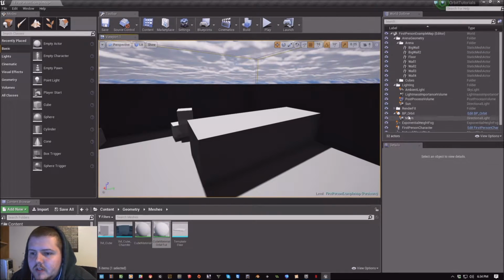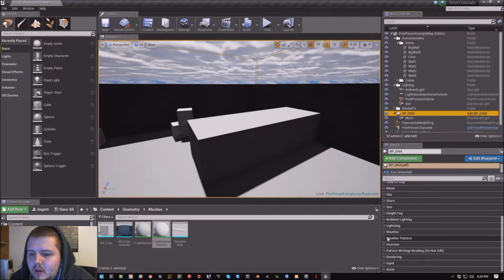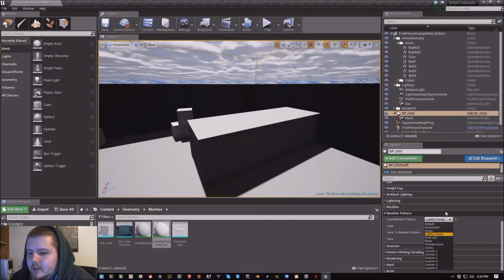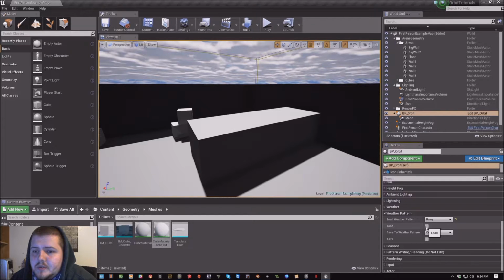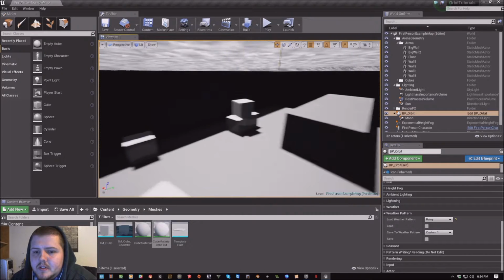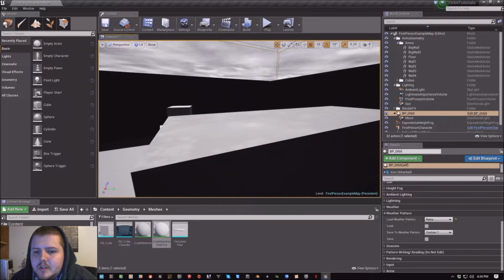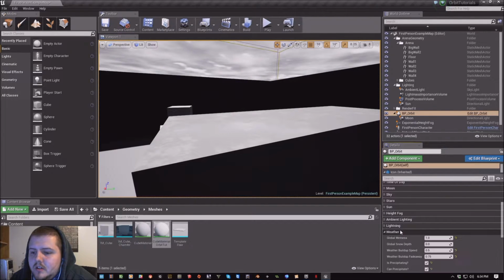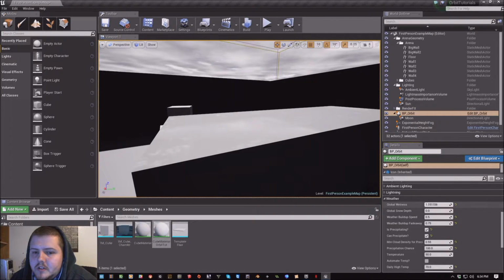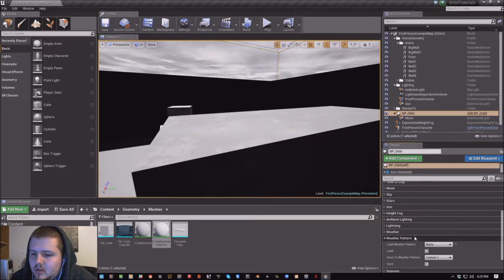Now if I go to BP Orbit, let's load in the rainy weather pattern, which should apply wetness to anything with that material function, as well as set up the proper parameters for it to be rainy. As you can see, wetness has been applied along the top of this mesh in puddles. I can go to the weather settings and increase or decrease the global wetness as needed. I can do the same thing with the snowy weather pattern.